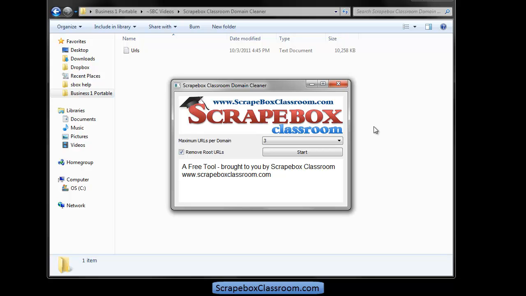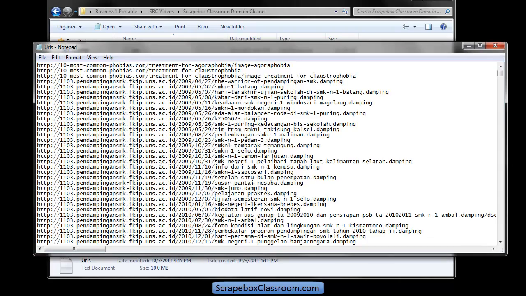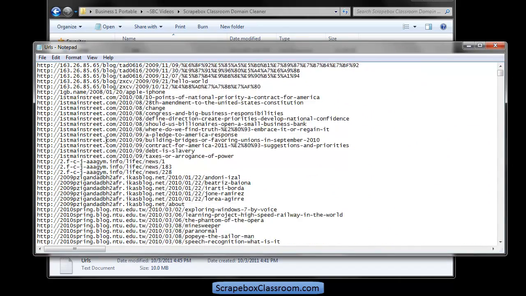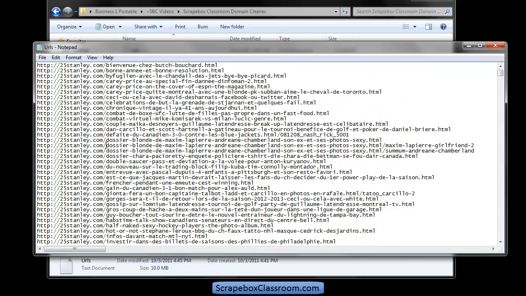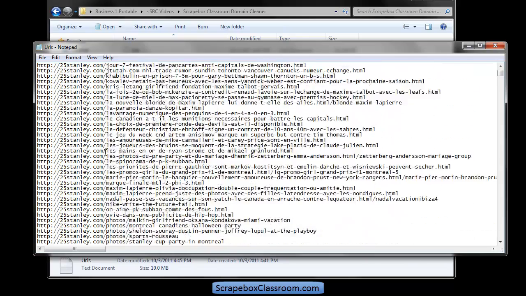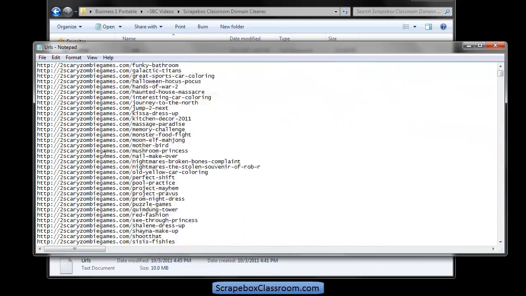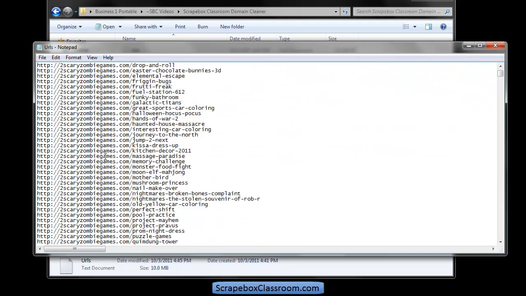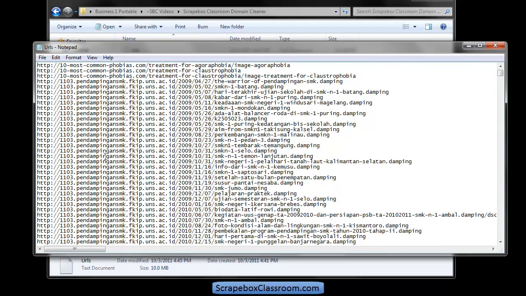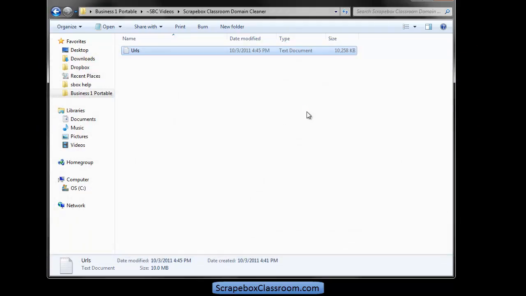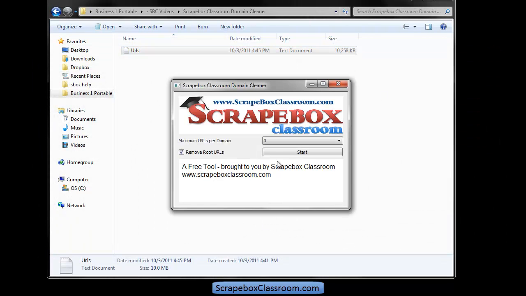So say you had a list of URLs like I have up here, and it's a 10 meg list, so it's got a fair amount of URLs in it, and you can open it up and see that many of the URLs have multiple URLs from one domain. So like this 25stanley.com. You might not want to go through there and post on every single one of those, because they're going to know pretty quickly when an admin goes to the admin panel that you have hit a ton of pages on their site and that you're trying to spam them.